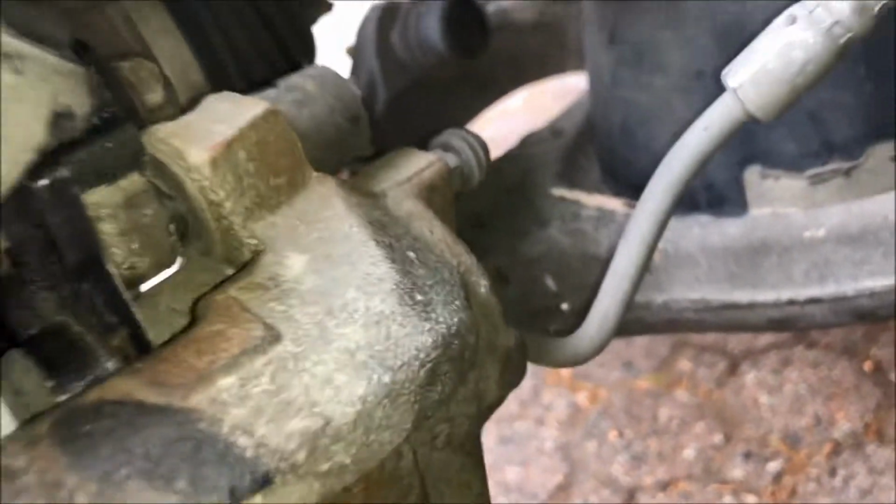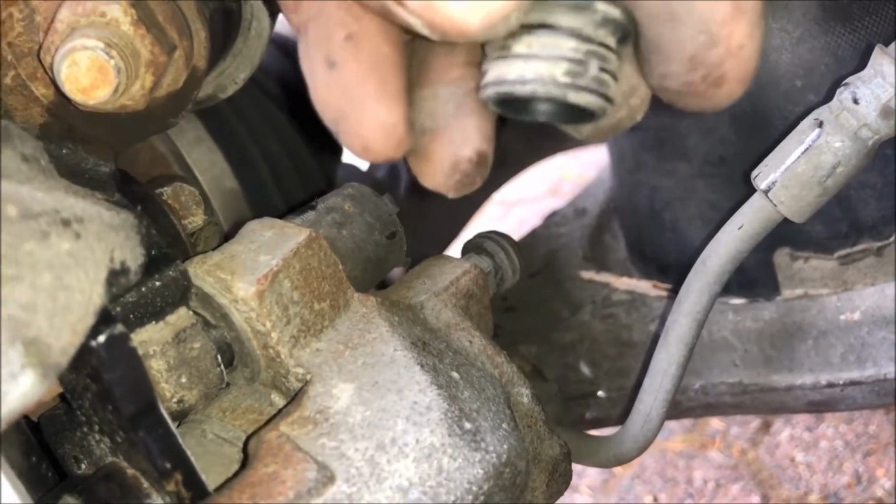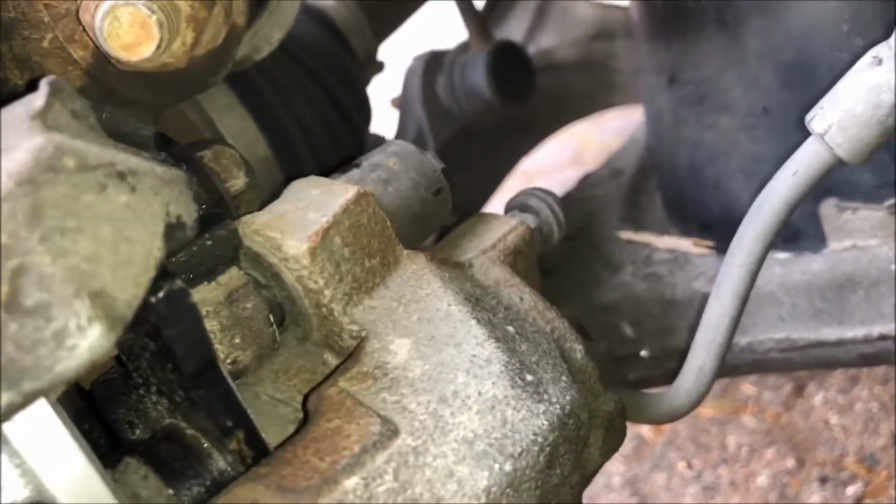Then remember the little blue caps that came off the end of the caliper. I didn't clean this. I will actually, but then they just go on the end and they just slide in, and they just stay automatically.